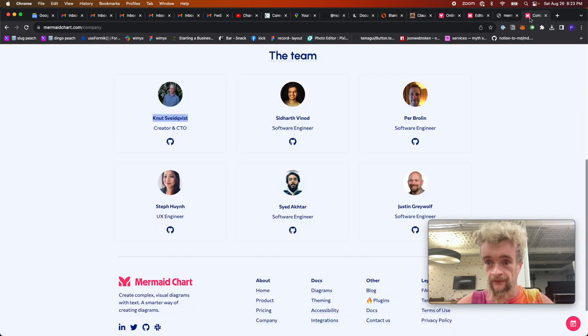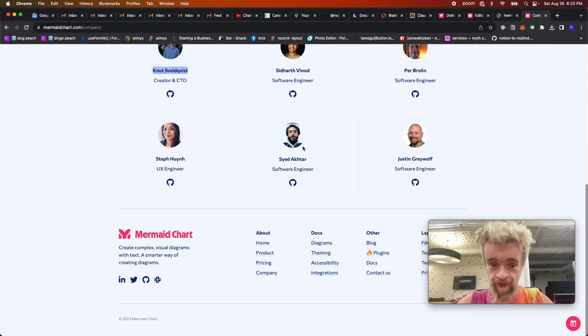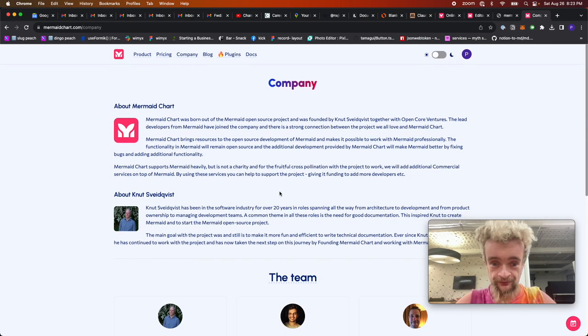Before that, I was in a tool called Mermaid Chart, looking up where this company is from. Apparently, this fella Newt, and I didn't look up where he's from, it's one guy, sort of besides the point. Though I did look up Open Core Ventures, and it appears to be from San Francisco, which I would call Silicon Valley, which would mean schmucks. There's caveats out there, but I'm not making them today.